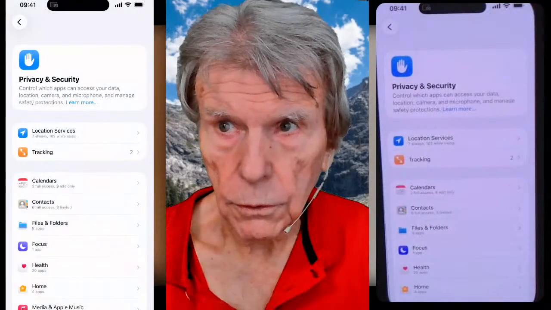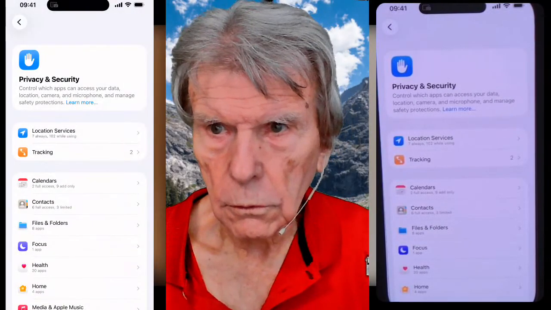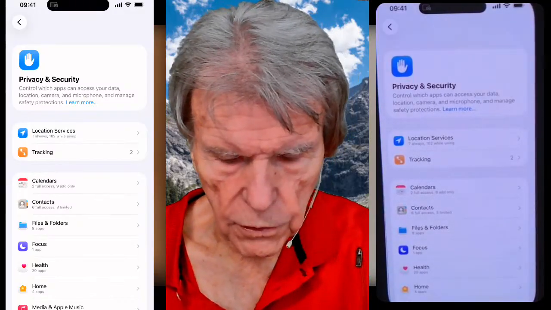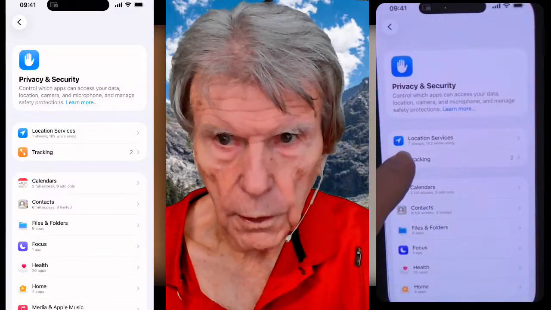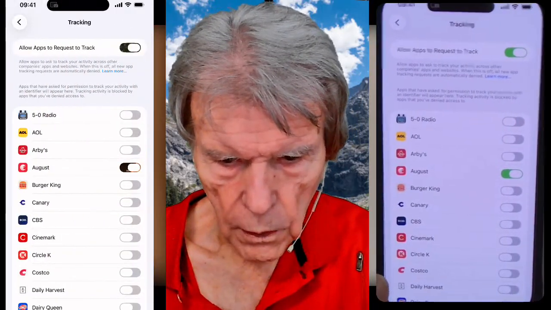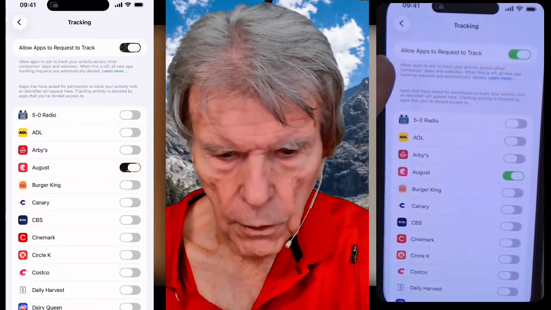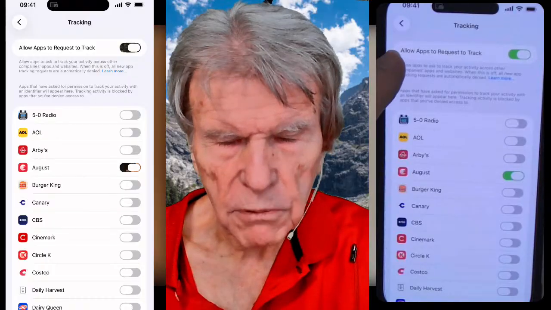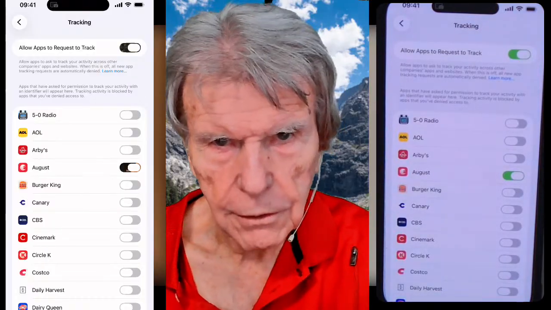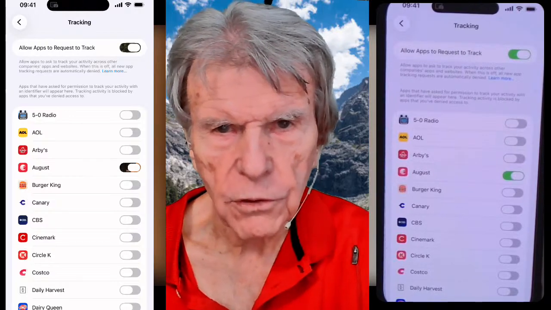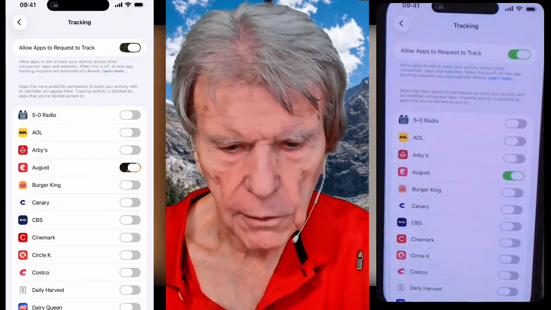So back here to the iPhone. Here we are in privacy and security, and we're going to hit tracking right there. You decide whether you want to allow apps to ask whether they can track you or not. If you just don't want to see that message, you can turn this one off.